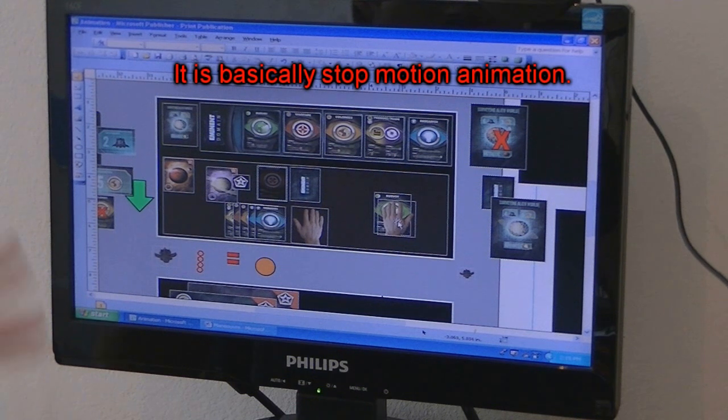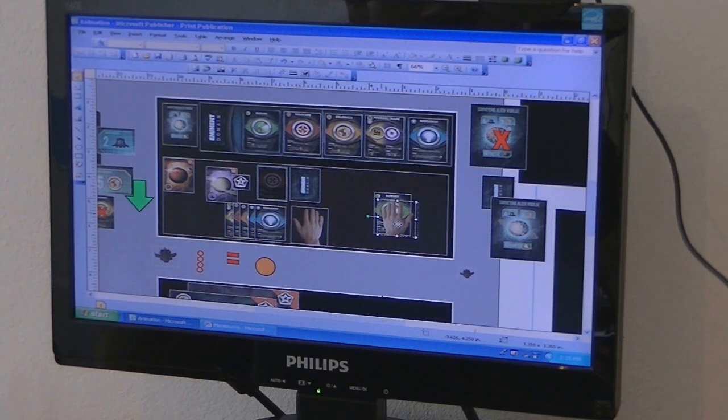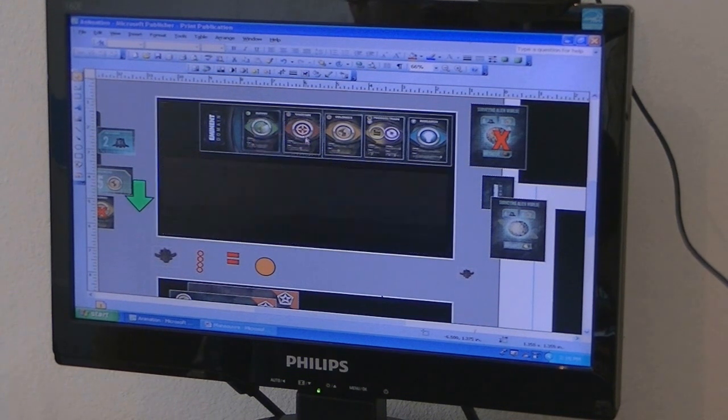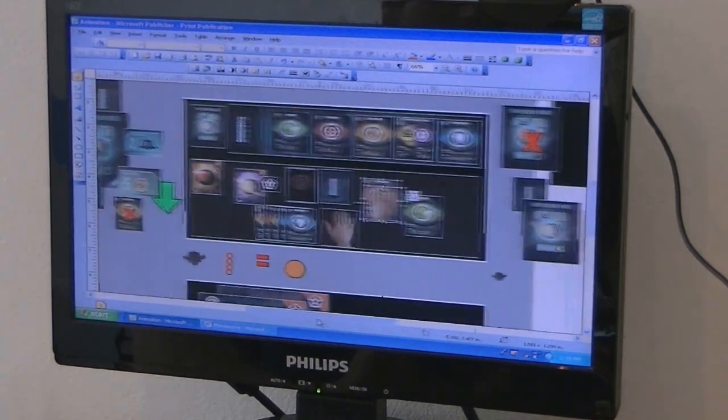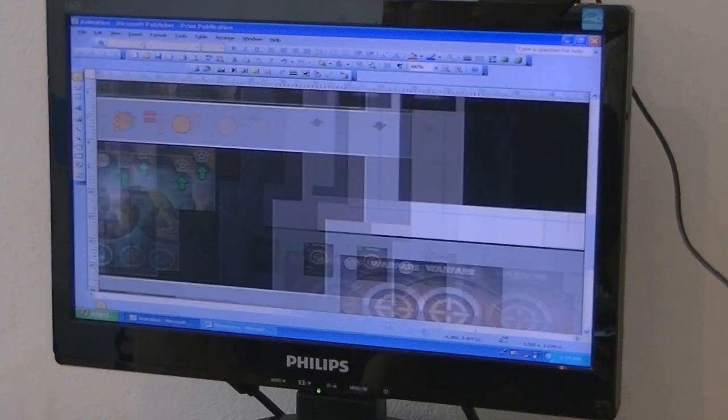So if I were to say, okay, you take a survey card, I'd move my hand there, or let's say I take a warfare card, I'd move my hand there and pick it up, and that would be a separate image and that sort of thing. So there's a lot of images there, as you can see. Not all of them did I even use.